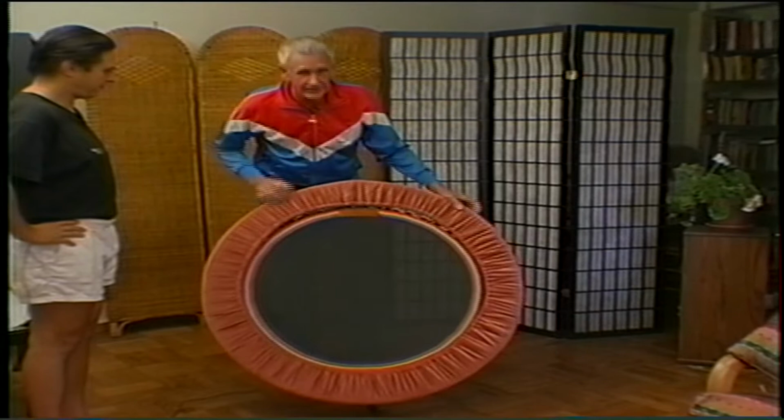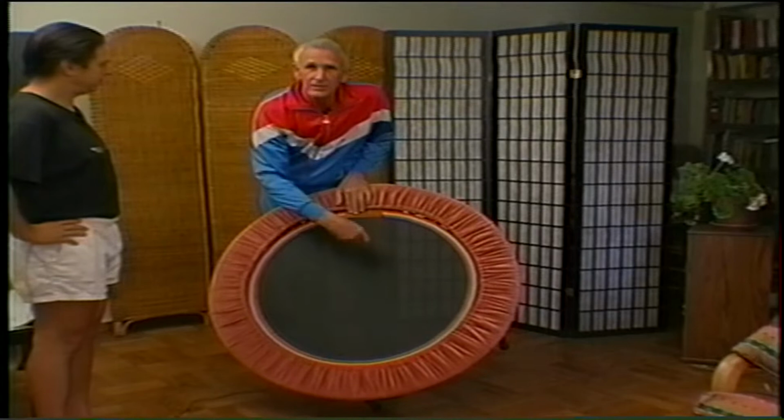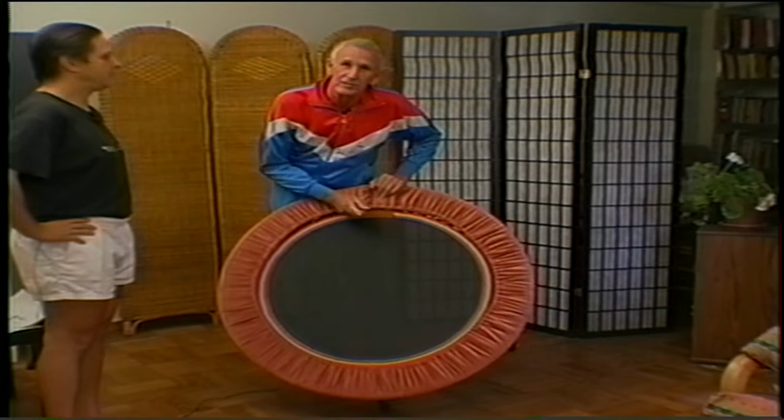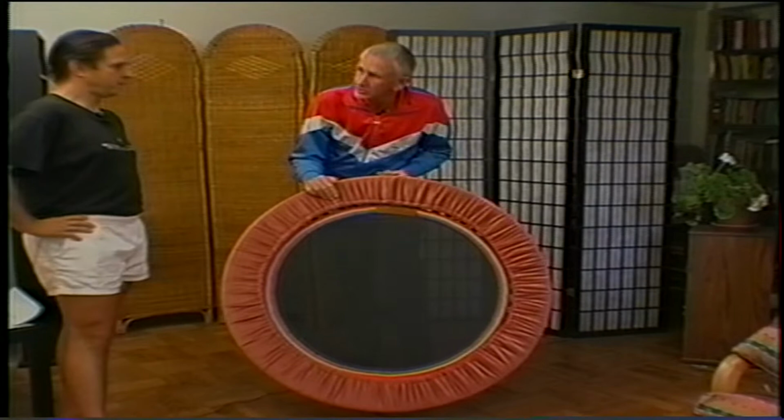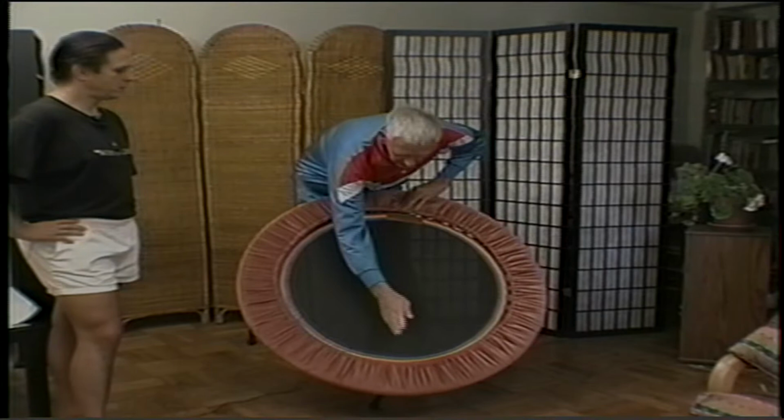Now, if this is facing north in your home and your TV is this side, fine, face your TV. But the first week I ask for the north placement. The north placement is the way to get rid of the static energy that's in your body. The static energy is extremely important because it interferes with the stress levels and the digestion of your body. So static electricity is what we need to get out. And the first week, I like it to be facing north. After that, I ask you either to face north, south, east, or west.